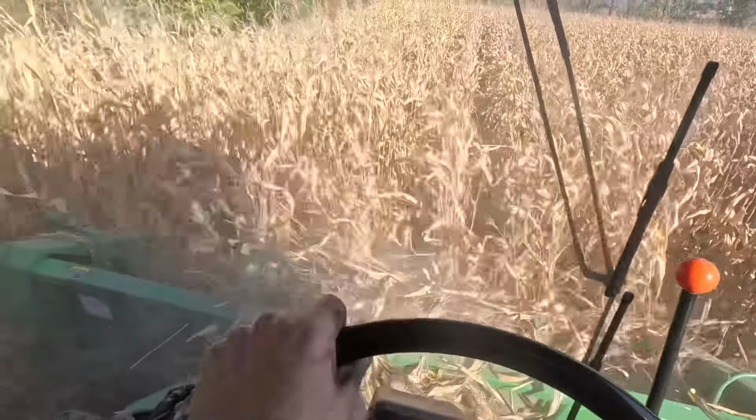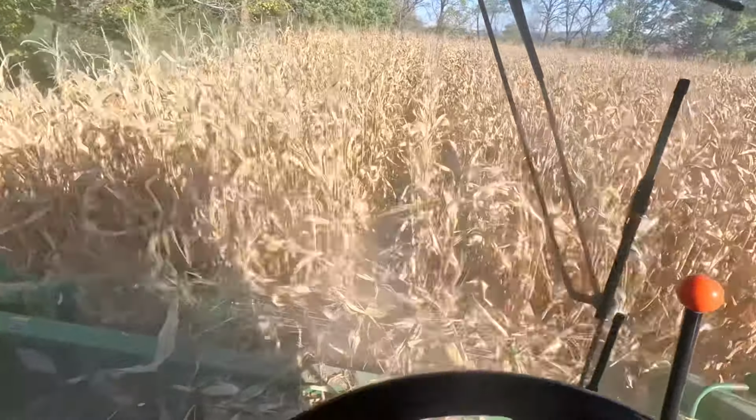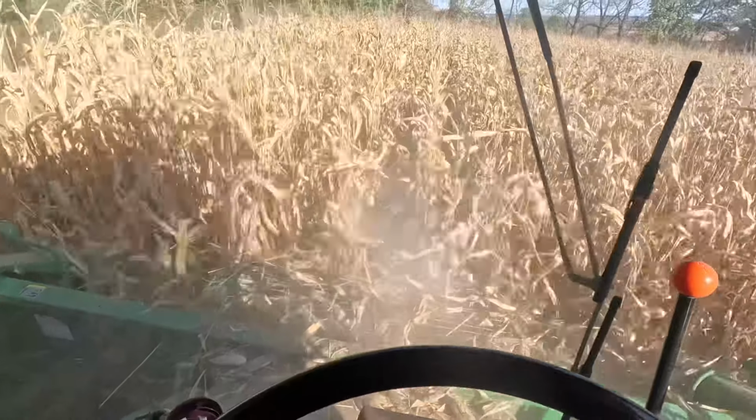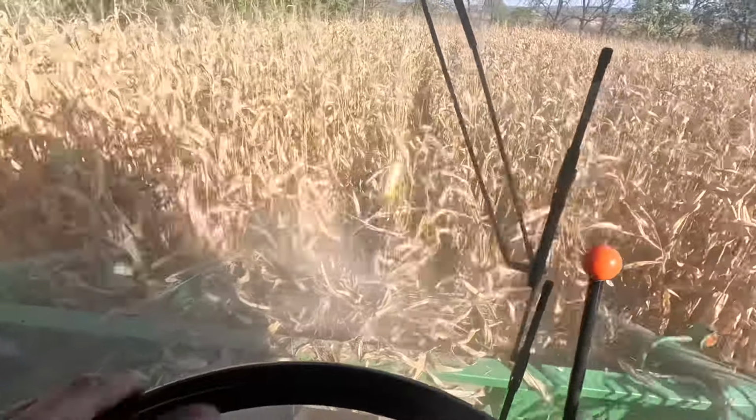All right, the field is opened up. It was kind of a mess getting in here, just because there's no real easy way to plant it and be able to get in the field easily. But we got it worked out though.